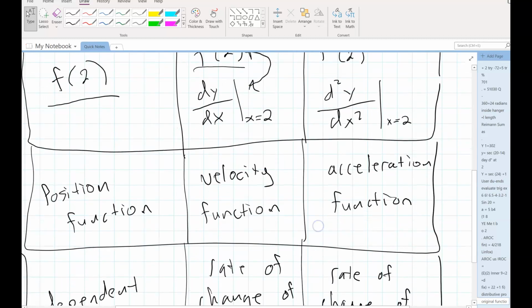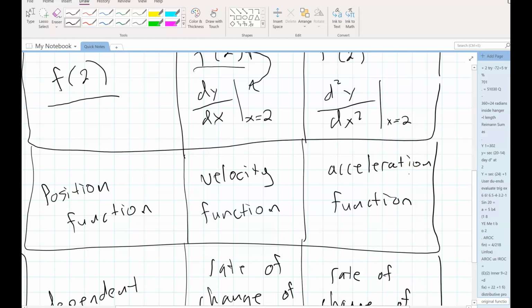So then some other connections you should make. I think this has come up before in our discussions, that if the original function is the position function, then the derivative of that would be the velocity function, because you're comparing change in position to change in time, which is velocity. And if you took the derivative again, that would be comparing the change in velocity to the change in time, which would just be acceleration.